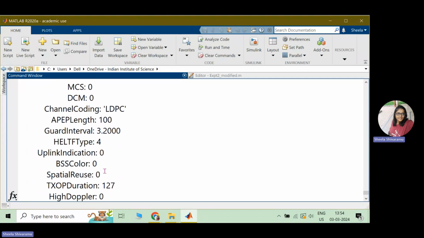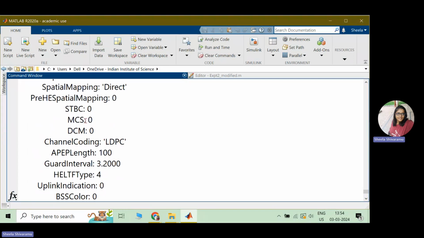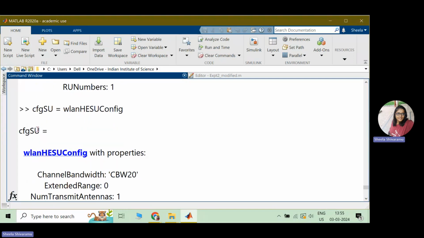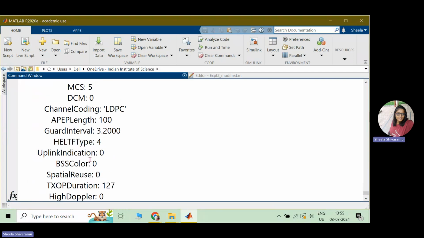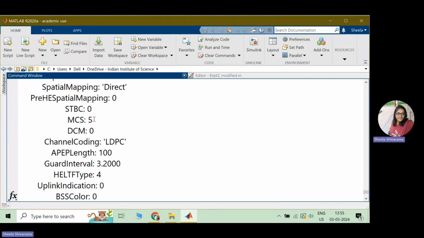Now if you want to change this, for example, I want to change the MCS. What you should do is, cfgSU is a variable wherein you have stored this system object. Simply take that, put .MCS and set it to, say, 5. Now if you see, the MCS is set to 5.